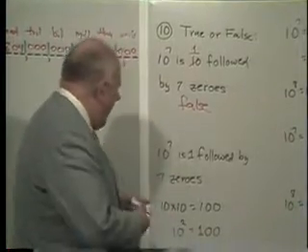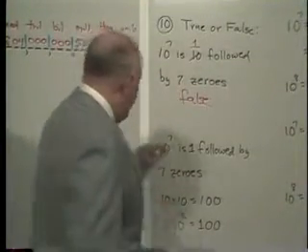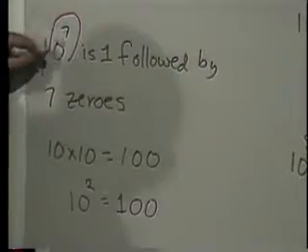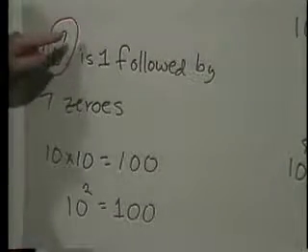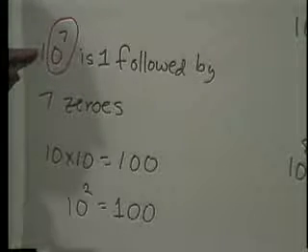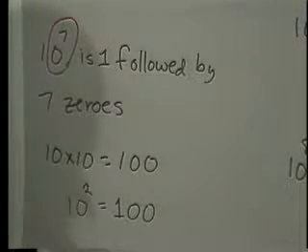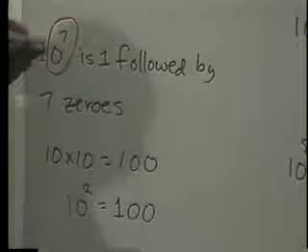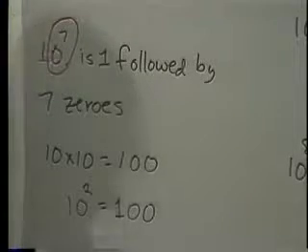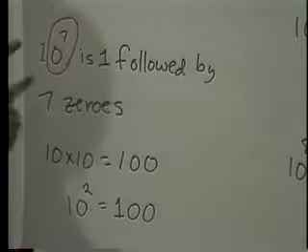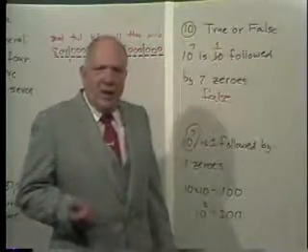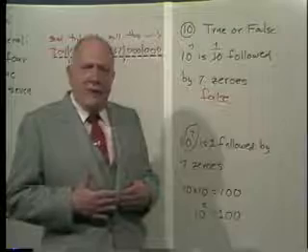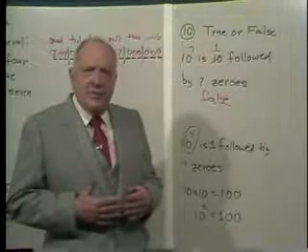And the way to remember that, the mechanical way of remembering that, is read the number as if it was written this way. See, box off the 10 and the exponent. And now what you say is what? It's a 1. See, there's the 1 over here. See, it's a 1 followed by how many zeros? 7 zeros. Now, the reason for that, by the way, you can say, well, big deal. You want it to be a 1 followed by 7 zeros. We think it's more natural to have a 10 followed by 7 zeros.